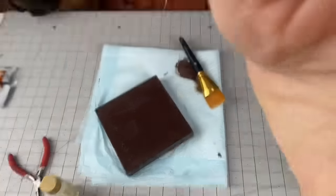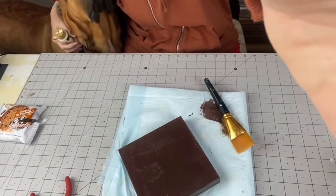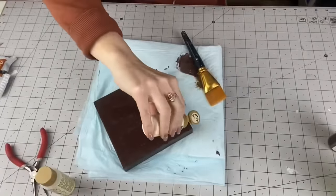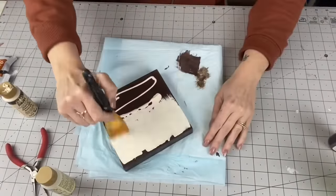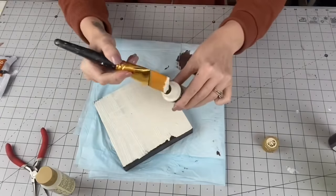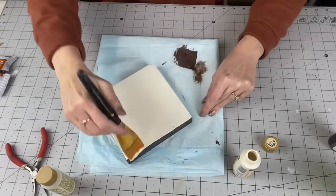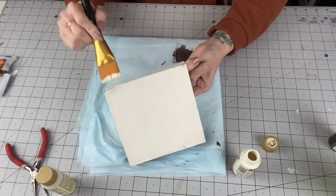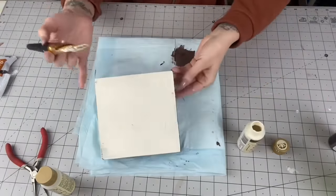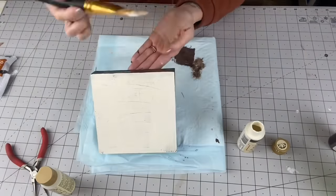And now taking a contrasting color, I think this is Vintage White by Folk Art in their acrylic paint. And then we're gonna paint over. And y'all, you have to use acrylic paint, at least that's what the bottle of the Crackle Medium says. And I have tried it with chalk paint and it has never worked for me. So you will already see right here that crackle start coming through, and it is absolutely gorgeous.